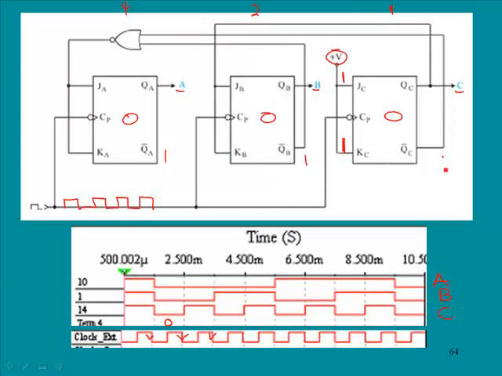1, 1, and 1. Now, what feeds into flip-flop A here? The J and K inputs are fed by this NOR gate. Notice the QB naught comes up here. It has a 1 on it. And QC naught also comes up, and there's a 1 here. So a 1 and a 1 going into this node is going to result in a 0, so there will be a low on both of these inputs. And there will be a low on both of these. Now, this represents the initial state.